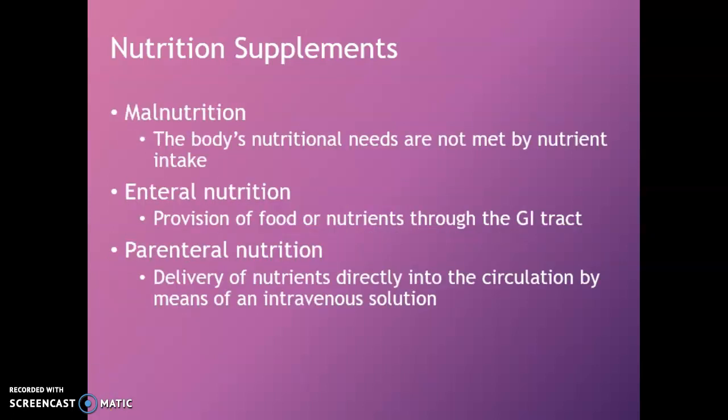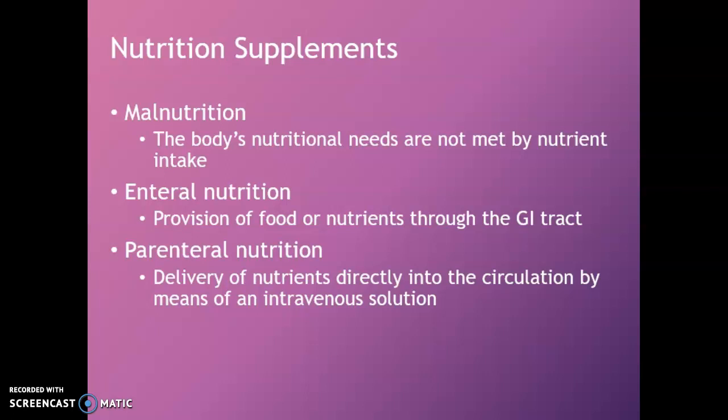Malnutrition is when the body's nutritional needs are not being met by the nutrient intake. So intake doesn't meet the demand. This can be due to an overall lack of intake, simply not taking in enough calories or nutrients, or not being able to take in enough calories or nutrients based on this higher demand that the patient has as a result of an illness or injury.